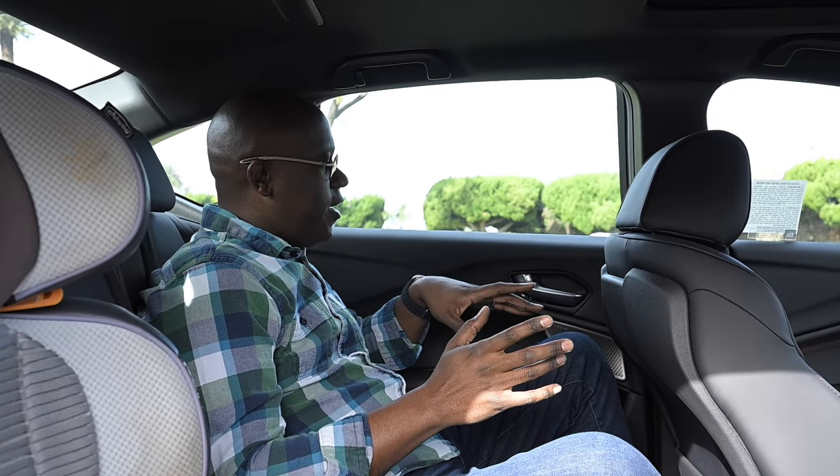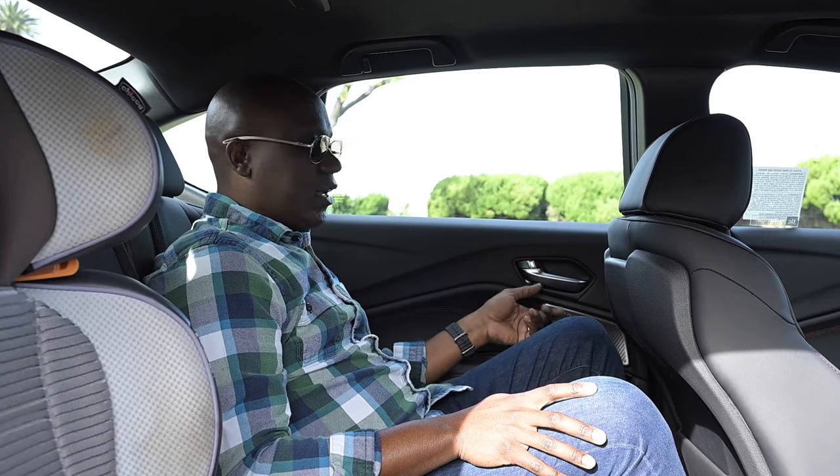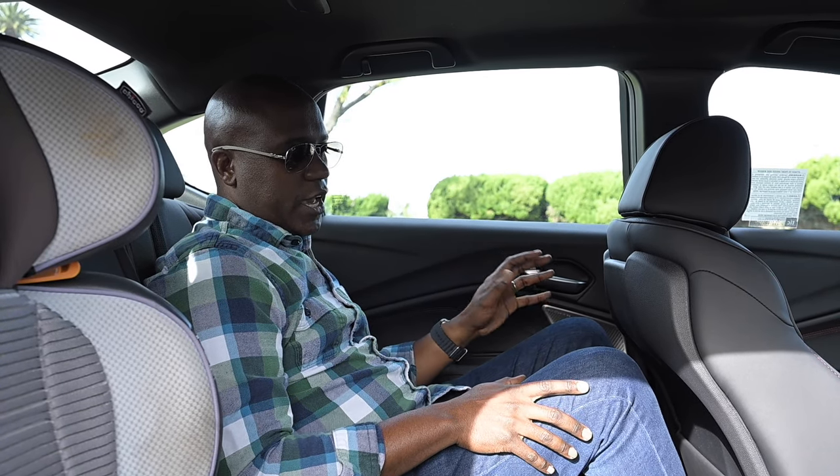Here we are in the back seat of the TLX. Anyone who's been in this car knows the back is a little tight. I am sitting behind my own driver position, and based on that I have a little bit of knee room and leg room. The hip point's not too bad either. Head room is okay. I'm about 5'10", so if you're six feet or more, it is going to be a little tight, definitely. Some premium touch points carried over — all the extra contrast stitching in the back, aluminum metal speaker grills. Those are really nice.